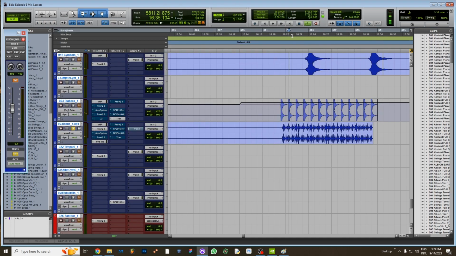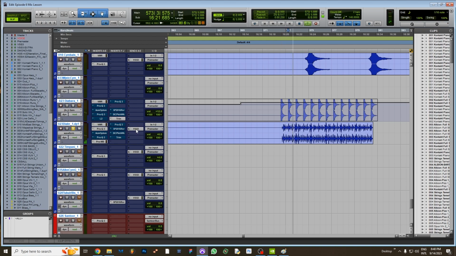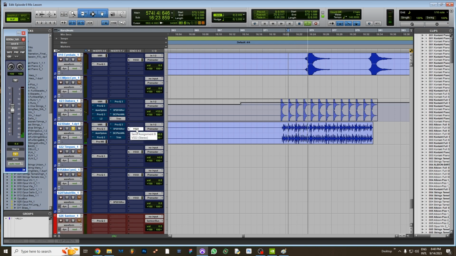So it still sounds dry, but yet the characteristics of the sound are actually more like the characteristics of a sound that is far. So now if I send this to my reverb again, let's compare with and without these.